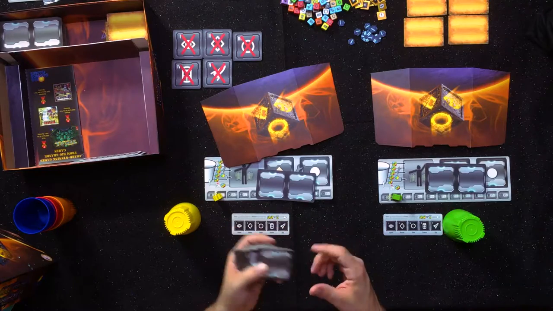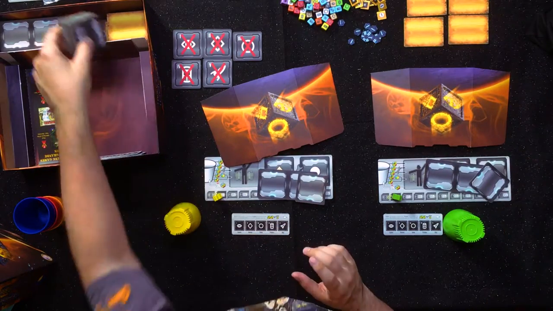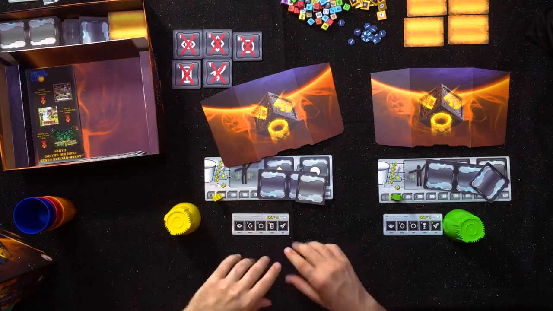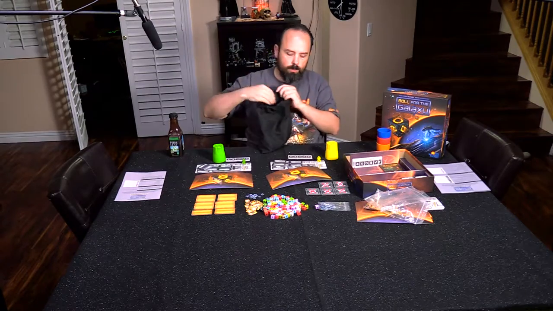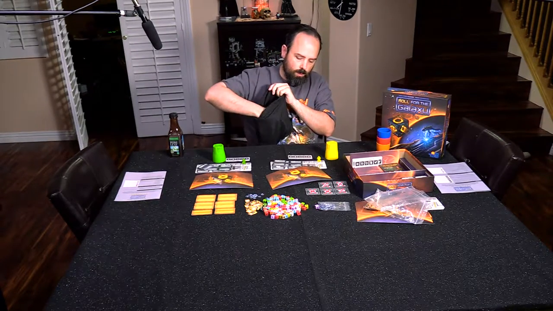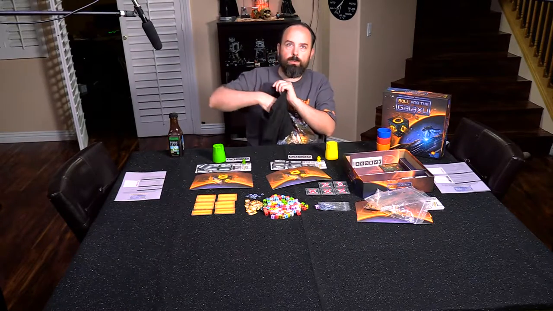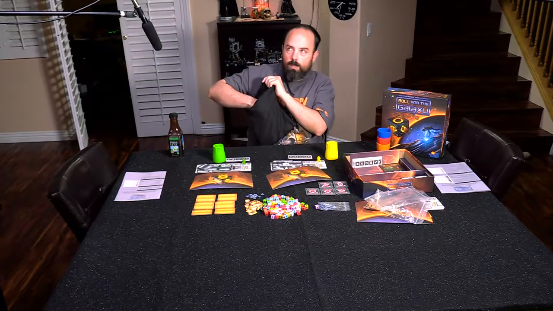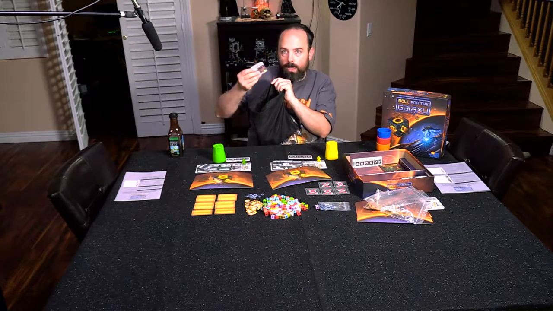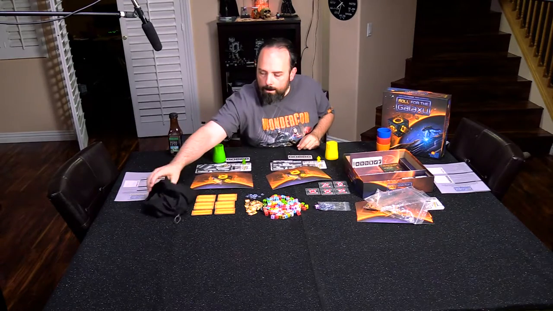You're gonna wanna deal out one homeworld, by the way, to each player. And then with that, you might as well deal out two tiles from the bag. Whoops, don't cheat. If you accidentally grab extras, just put them back. You're going to grab two tiles from the bag and give them to each player.